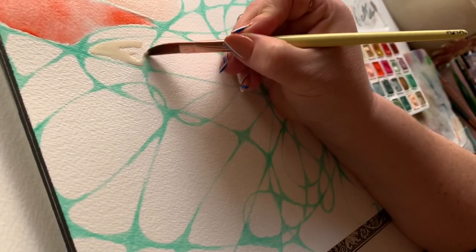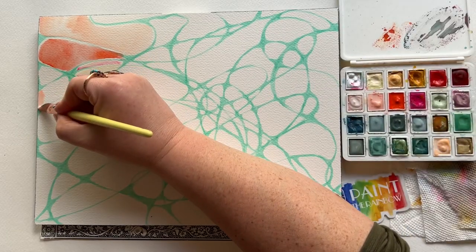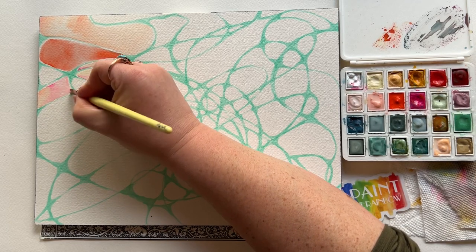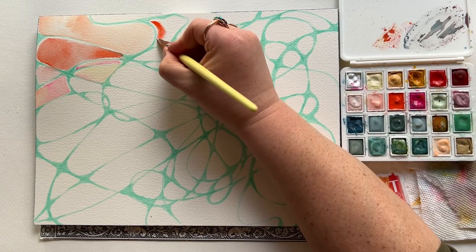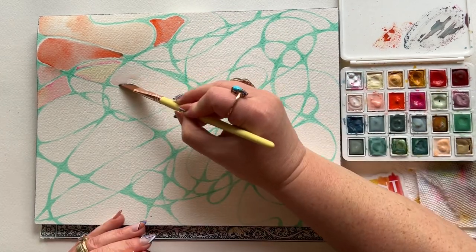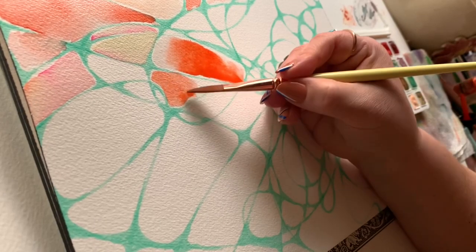Next up, you can start by adding a color. I'm using a creamy ivory here, and then I'm going to go in while it's wet with a pink — and boom, I have a gorgeous little spot I just filled quickly. This is definitely a you-do-you-boo type of situation. You choose the colors that make you feel most alive. For me it was a limited palette with all these peachy, poppy tones. I brought in a little ink onto the wet page just to get that wow explosion, and that was fun.